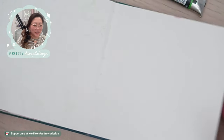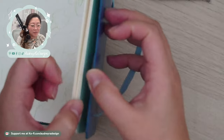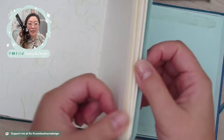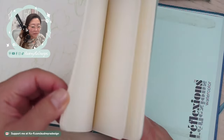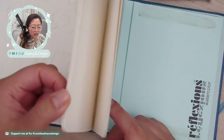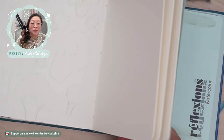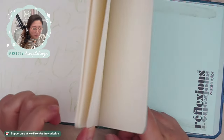Well, let me go ahead and get my camera set up here. You guys, look at this. This is my second notebook or sketchbook. I only have like 7 pages left. These are also double-sided, so I technically have like 14 pages left or so. Let me count: 1, 2, 3, 4, 5, 6. Okay, so it's 6, so I have 12 pages left. Oh, wow. I am almost done with this sketchbook.